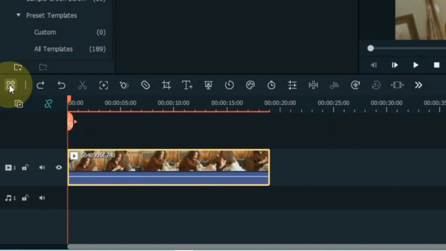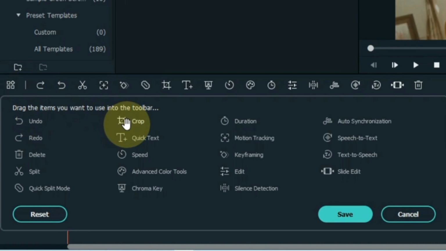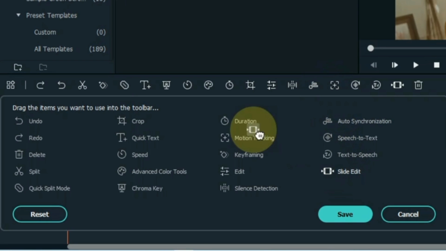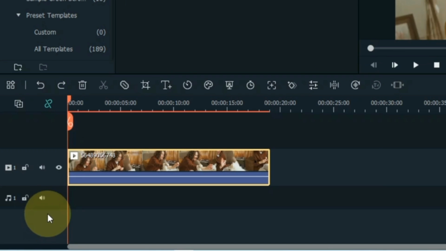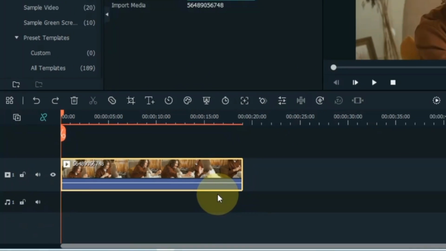Another way is to click on the custom toolbars again. And here from this small window you can drag and drop any tool in the toolbar. So you can transfer the position of tools this way too. Both methods are very easy and hope it will be helpful for you. If you change the tools and want to reset it, click on the reset button at the bottom left side of this window. So you can see that our tools are reset.